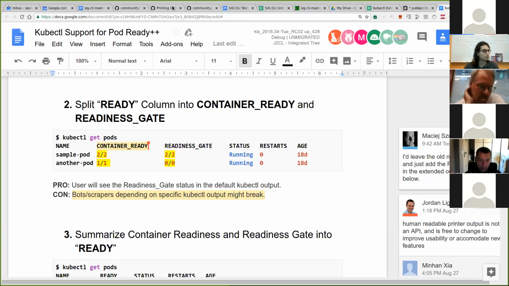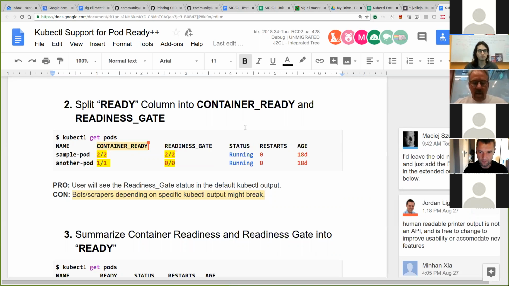We could, and probably that is a good middle point, change the current ready column to a slightly different name to express the difference between container ready and the readiness gate. But still, I would go for the readiness gate being optional, just as the pod readiness spec field is optional. My understanding is the common case for this readiness gate is like a load balancer, which takes a long time to set up. Your containers are already running. It says that they're ready and they're running, but in fact, your pods would not be getting any traffic while the load balancer, while this readiness gate hasn't been set yet.